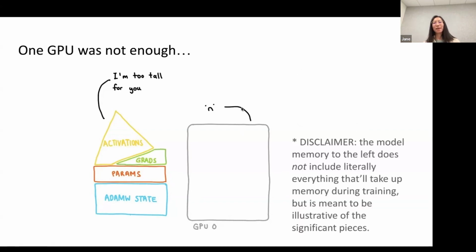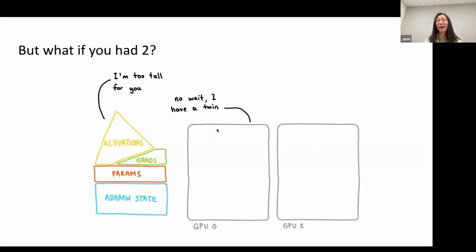Okay, so let's say it's too tall. At the peak here, you see it's just taller than your GPU. And the GPU is sad, but it's okay. GPU has a twin. So now the question is to you: what would you do if you had two GPUs? How would you fit it within that? It's clearly dividable, so what's the way to do it? Do people have answers? Has anyone commented on the Discord? I can't see the Discord right now.